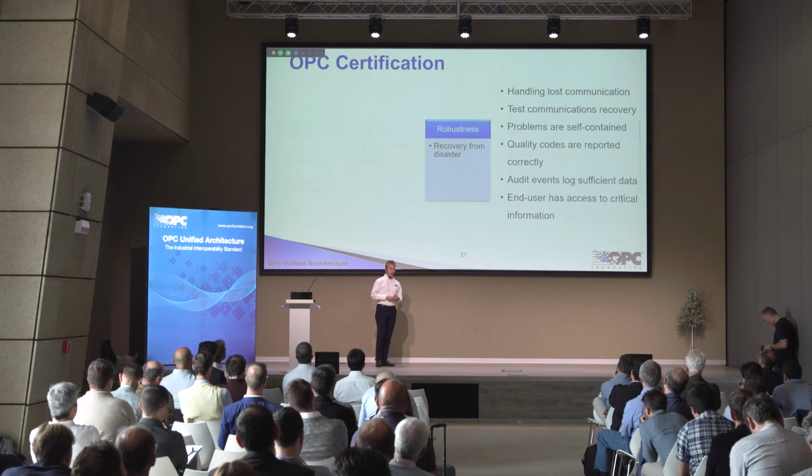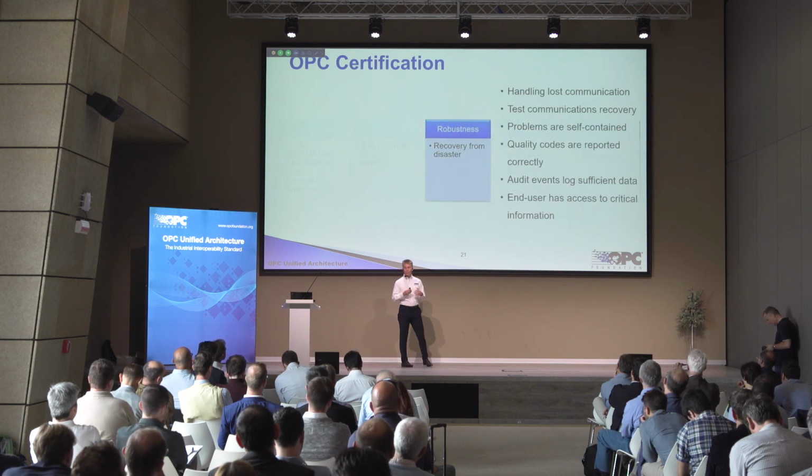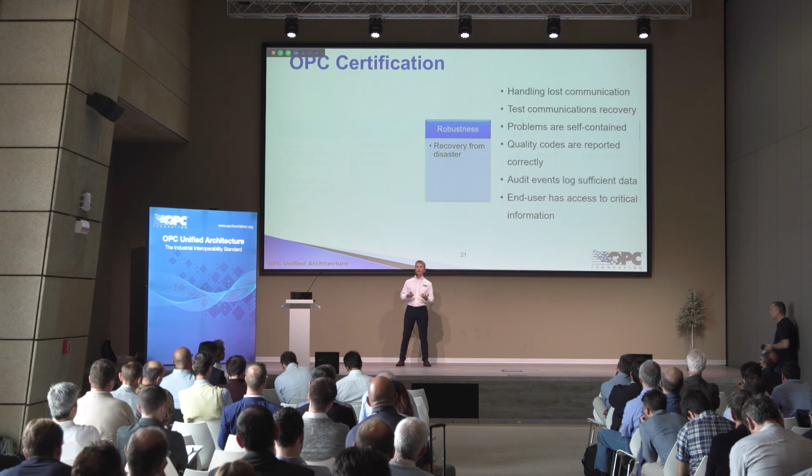That gets me to the next area, the robustness. So in robustness, we're talking about the handling of communication breakdowns. And that means short breakdowns, midterm breakdowns, and long-term. Now that makes a difference because the OPC UA technology is architected in a way that you can keep or recover missed data, at least to a certain amount. And that is exactly what we verify here.